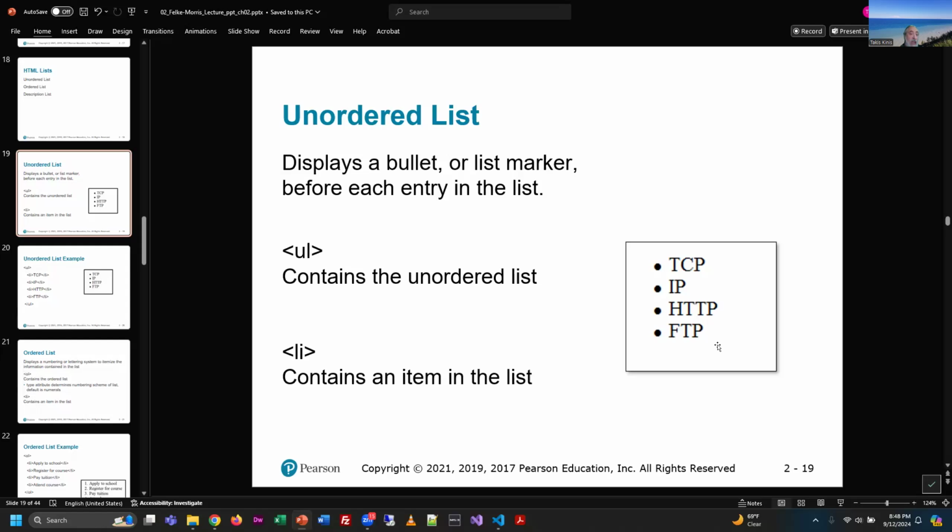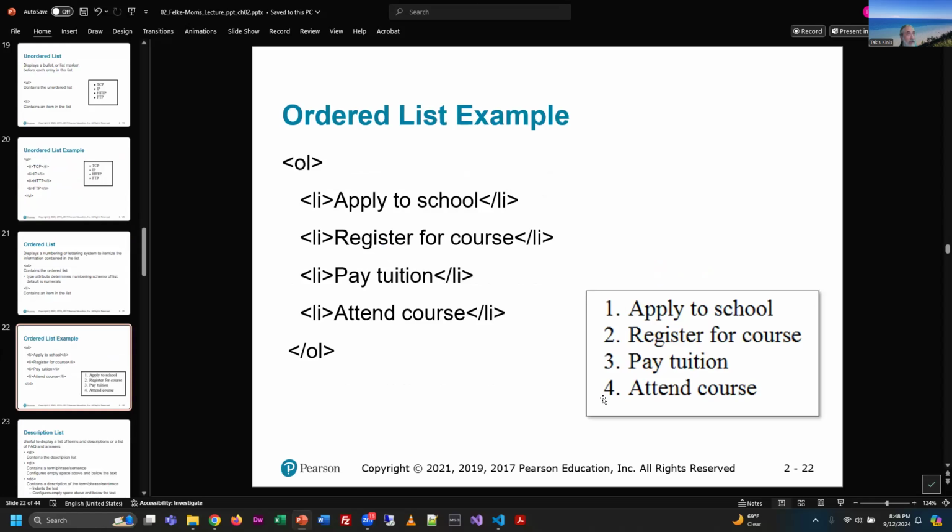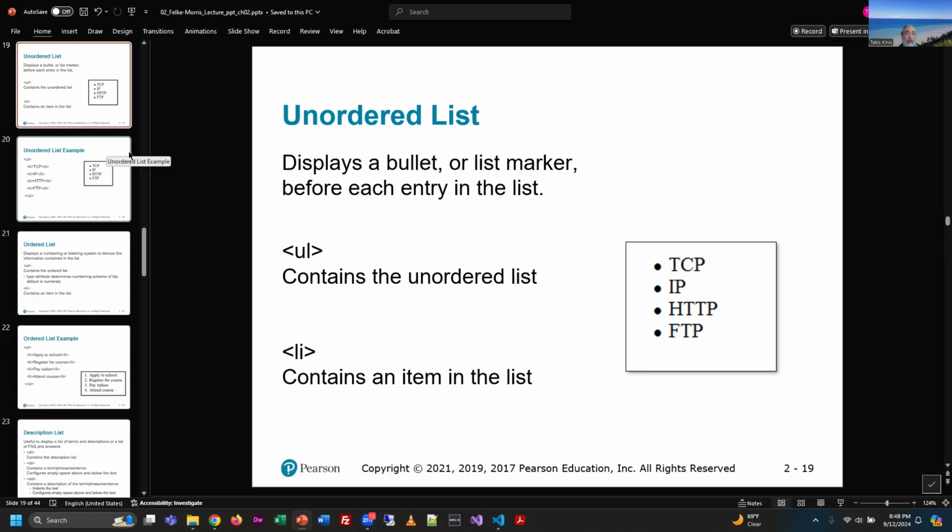And there's 2 tags that we use to build this. The one is the UL tag, which means unordered, and unordered basically means there's no numbers or letters. It's a bullet point, right? When we get to the ordered one, it does numbers or letters if you tweak it right. But generally, that's the major difference. Now, in terms of the structure, we use 2 tags, the UL, which defines the whole list, and then the LI, which does each individual item inside of it.